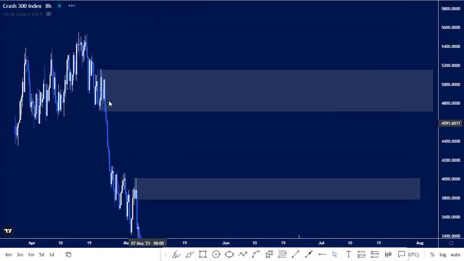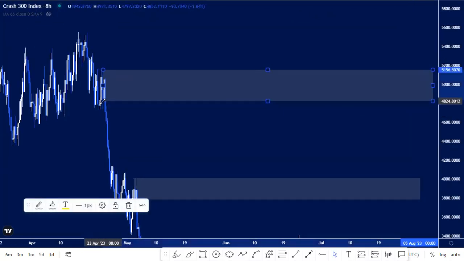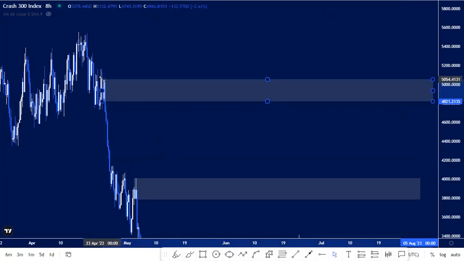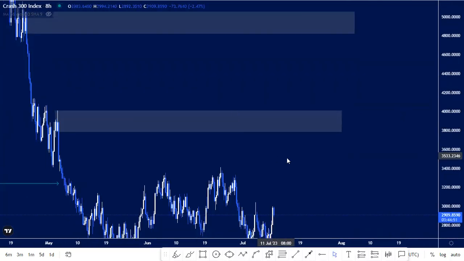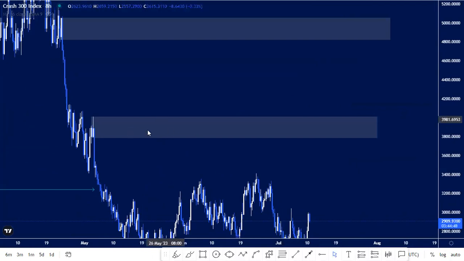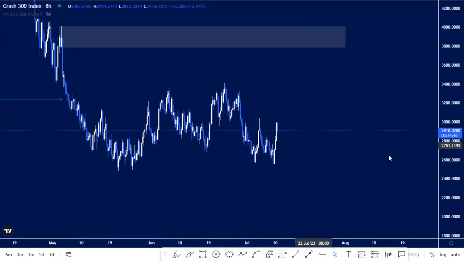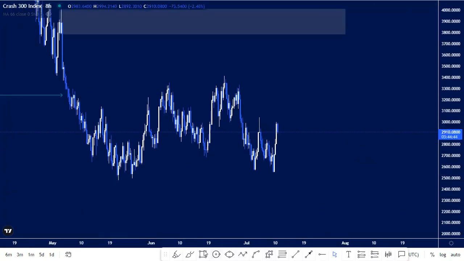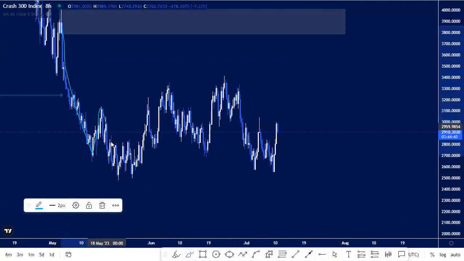The same stability that is there on the 4-hour time frame is also the same stability that you find on the 8-hour time frame. This is the 8-hour time frame, as you can see, and my zones are so clear on the 8-hour. So on the 8-hour, if we follow internal structure, which one is internal structure? This one: lower low, lower high, lower low. If you check this lower high here, internal lower high was broken there.